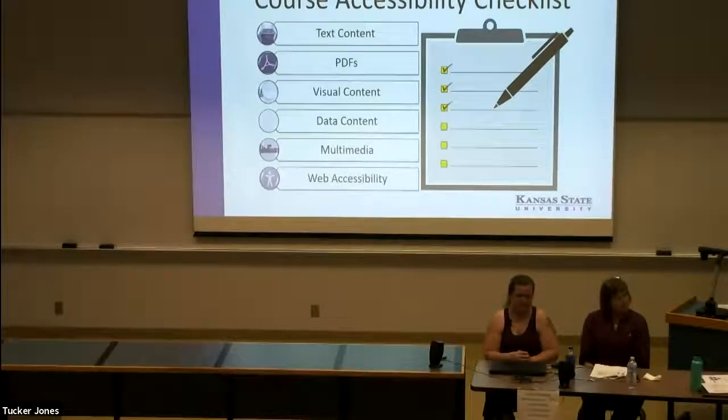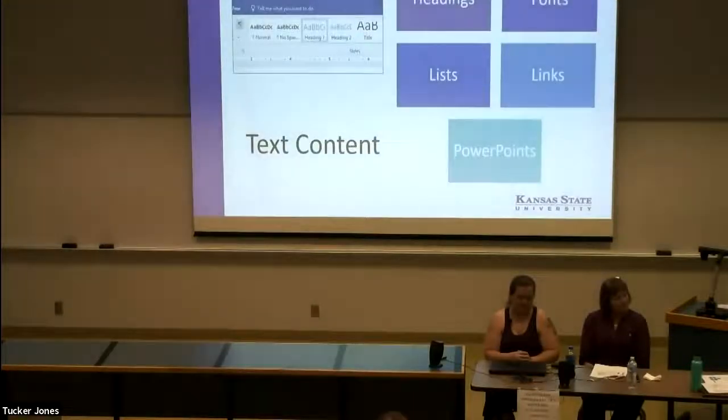And then we're going to take a few minutes to just kind of go through some of the highlights of what is involved in digital course accessibility. We're going to begin by talking about digital content, textual content that is inside of your documents. And we're going to talk about headings, fonts, lists, and links that are in your documents.